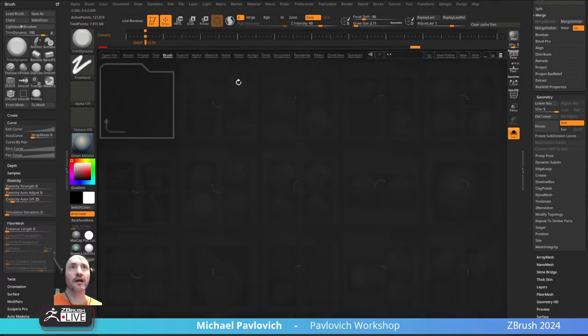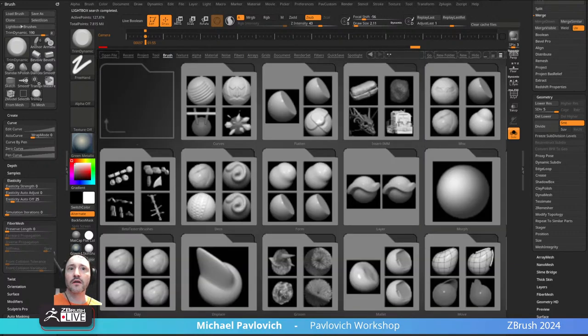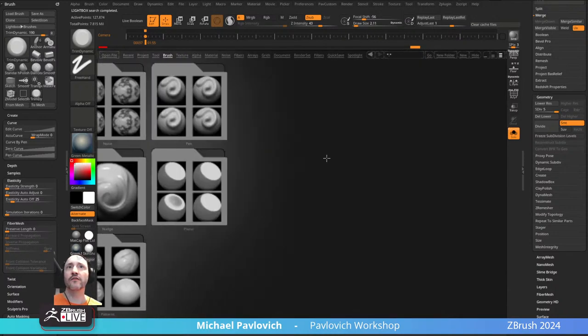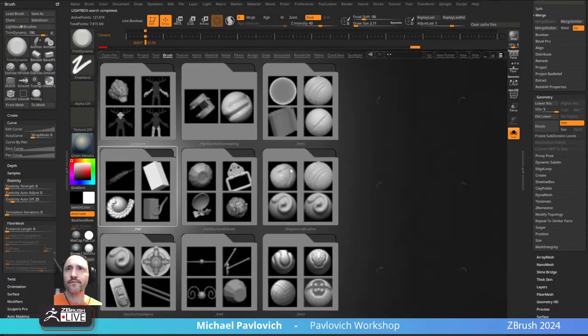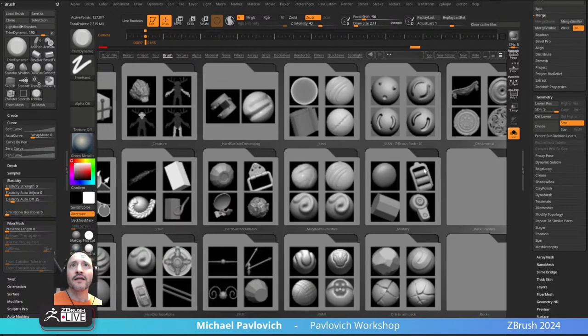We can go in here to our comma key. Whoa. How did this get so big? Damn, don't remember how to change it. I think you can drag it, but boy, this thing got huge.